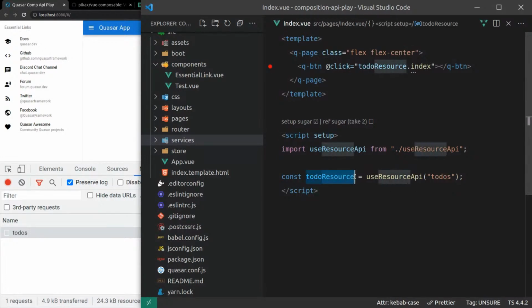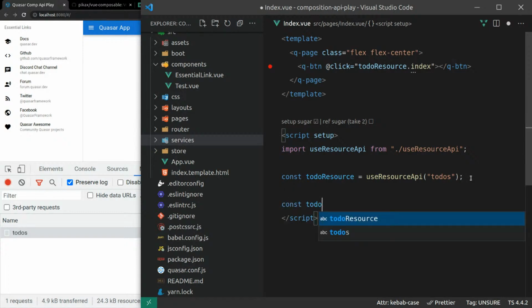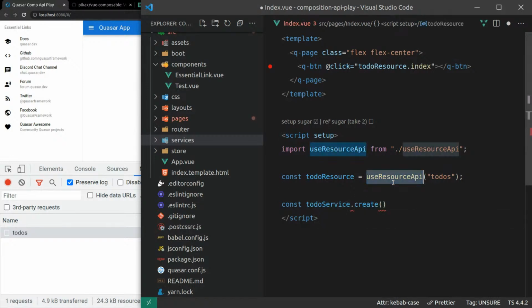And then I would call this, for example, ultimately, when I've abstracted this further, const todoService. And my todoService is going to be able to not only hit the back end and get my to-dos, but also commit them to state. So then I could say todoService.create. And what that's going to do is hit the back end, get the to-dos, and not create, sorry, index, and then also put them into state. So you end up with this phenomenal, beautiful API that is really, really easy to use.